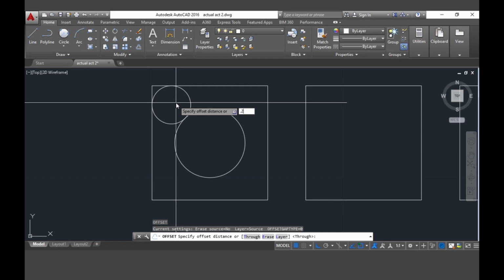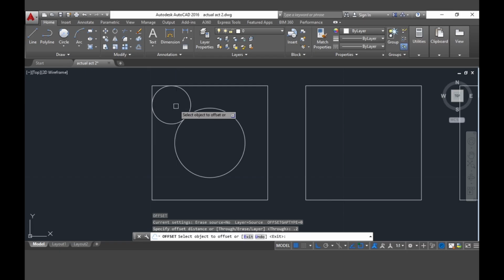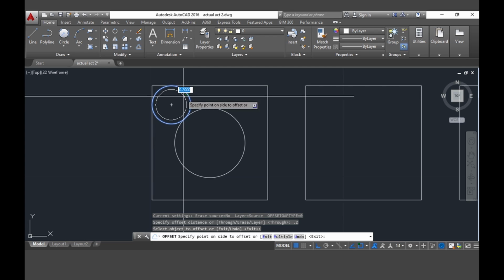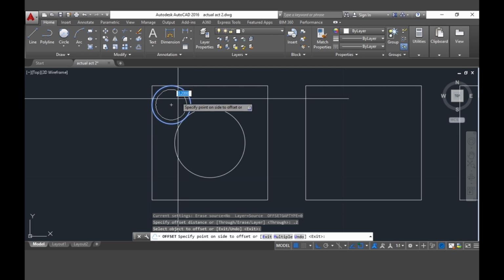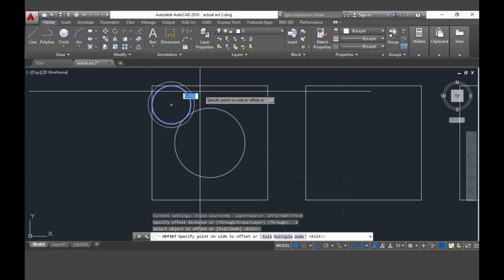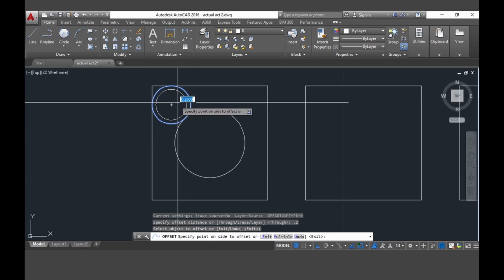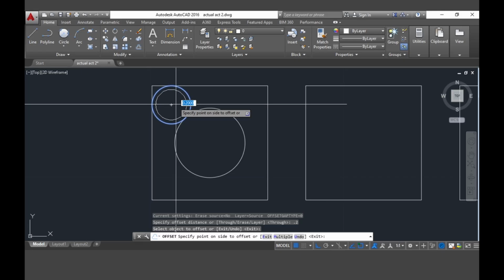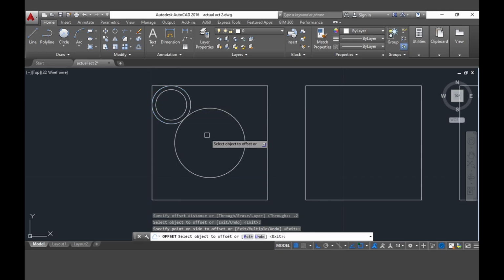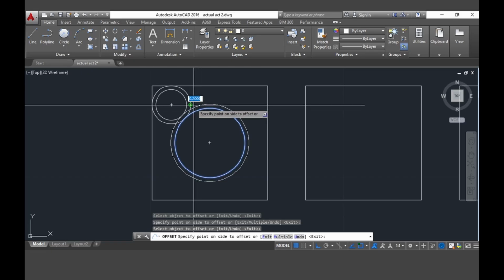Press enter, then select the object, and over whether outside or inside is the offset, and in this case it should be on the inside. Then click, and for this bigger it should be an offset to the outside. Then I should click that one after, and then now there you go.